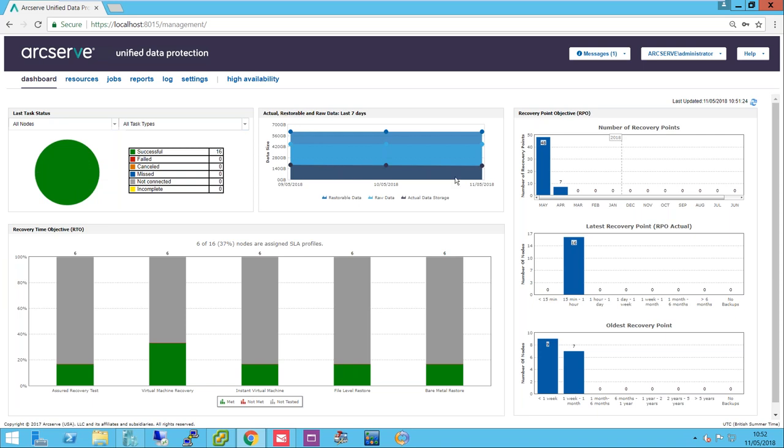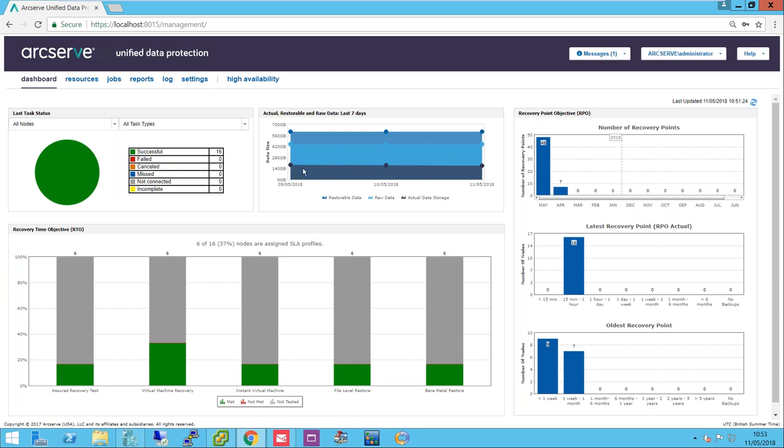In the middle here, we show you a line graph. This is showing you your storage utilization in your backup environment. The dark blue line shows me how much physical storage I'm using to hold backup data. Across my two RPS servers, I'm storing 178.5 gigabytes worth of backup storage. The blue line above that shows me how much was my last full backup. So I've got 447 gigabytes worth of data protected. But if you add up all the historical recovery points for that data, I can restore over 600 gigabytes. So in my lab, I'm getting about a 75-80% data reduction.